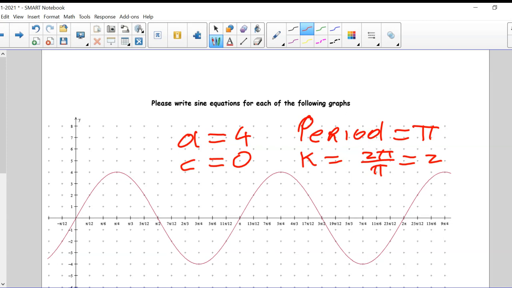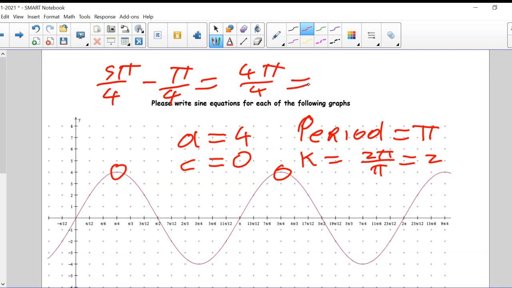Okay, so one way to do it, let's do it this way then. You could take 2 highs and subtract them from each other, because I did say that to you before, Kayla. So let's take this high here, which is at pi over 4, the other one here, which is 5 pi over 4, and take the higher one first, so 5 pi over 4 minus pi over 4. I think you'd agree with me that that would be 4 pi over 4, which of course is equal to pi. Can we agree on that?